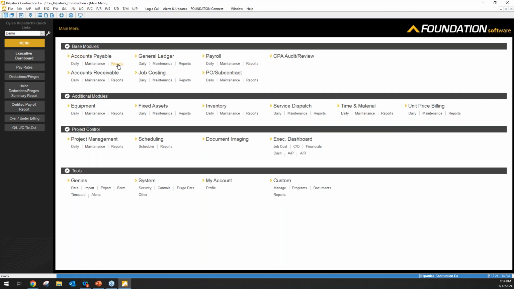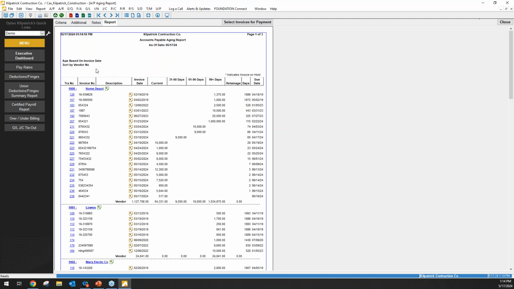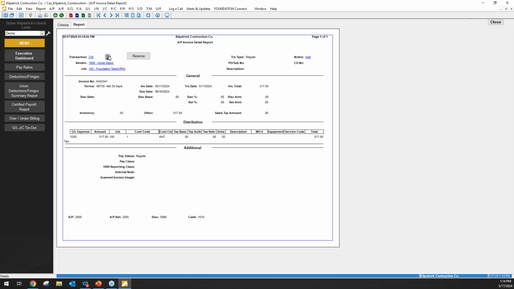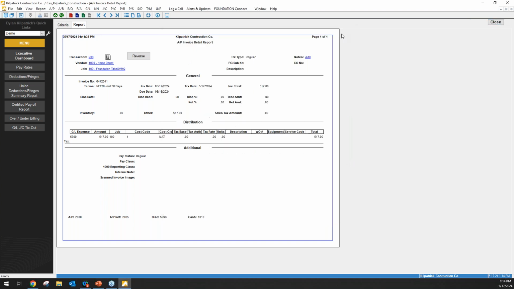Now, after the transaction is done, we will be able to see that document attached on a handful of different reports. We could run a specific aging report, and on the aging report, I can pull it in the system. I could find that invoice here. When I drill down into the transaction, if there is something attached, it will show up as a little paperclip option. When I hit the paperclip, it'll pull up the document viewer where I'll be able to see the document. So that's where that will live on an aging report or a history detail or full invoice report.